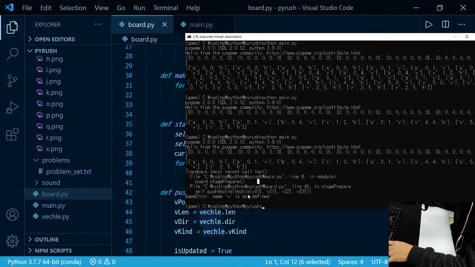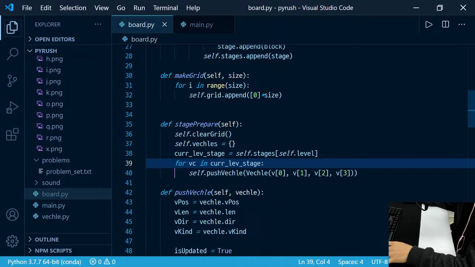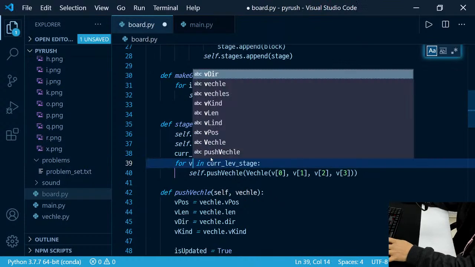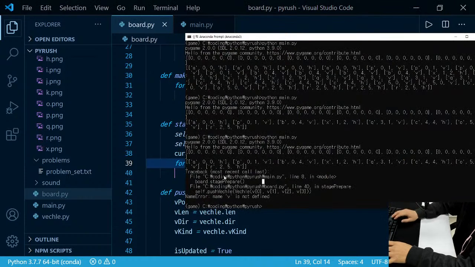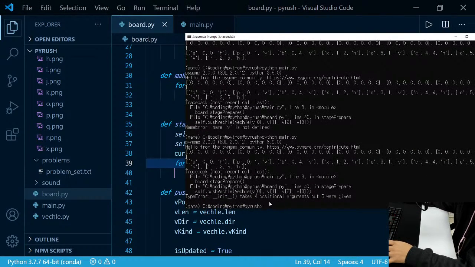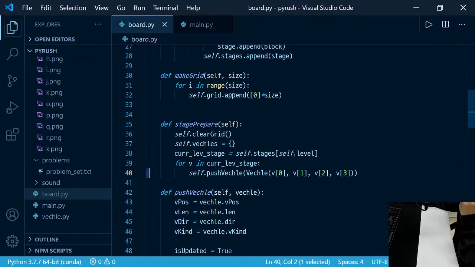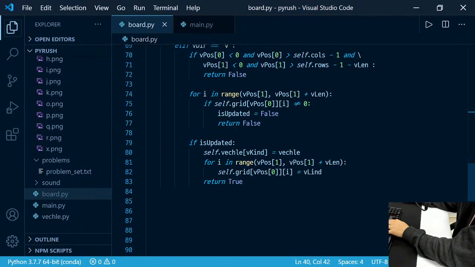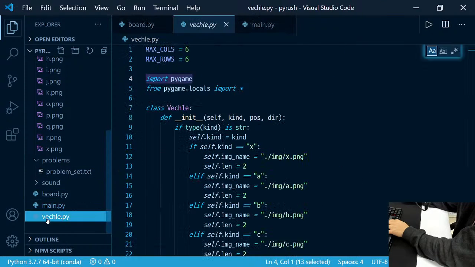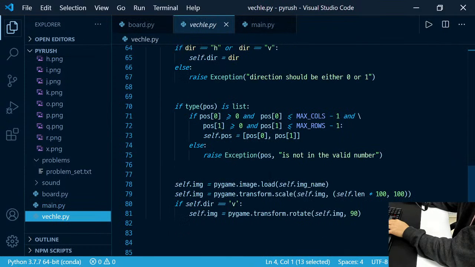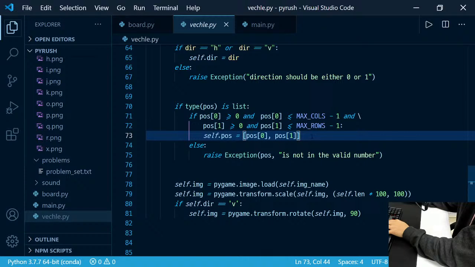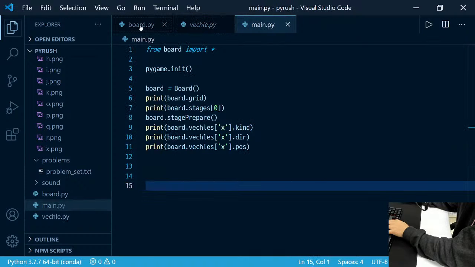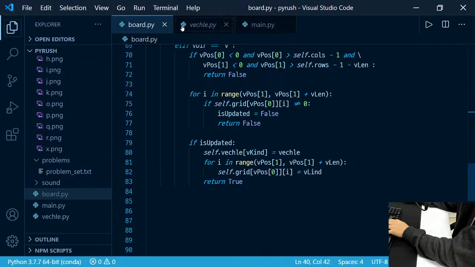Once again, V. Something should be, because as I told you, in here I treated this X and Y position as a list, so it needs to be typed as a list.